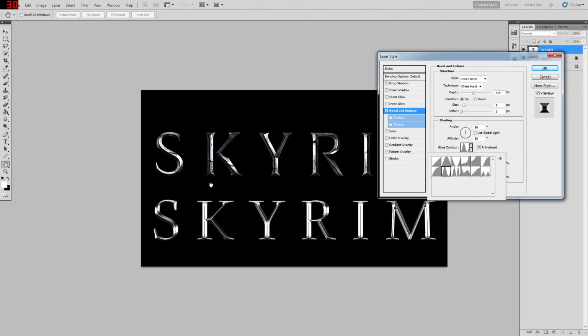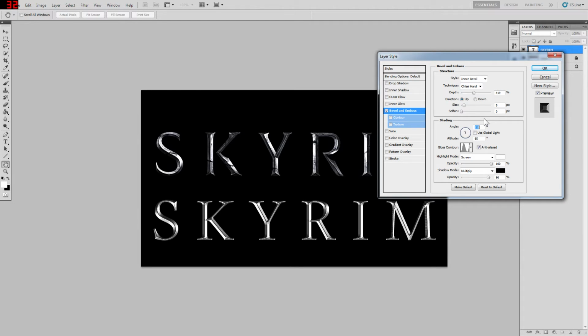And same with our K. Our K is really blown out at the minute, but it's got the highlights where we want them. So I think we're going to stick with that, but now we just need to adjust these settings. So I think if we go to perhaps 65, and we will use the altitude again, the angle, sorry, and we want to change the angle. So I think this is looking a lot better. As you can see, the S is a little bit reversed at the minute.